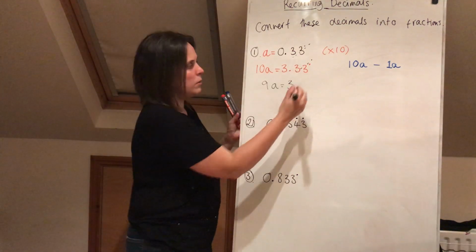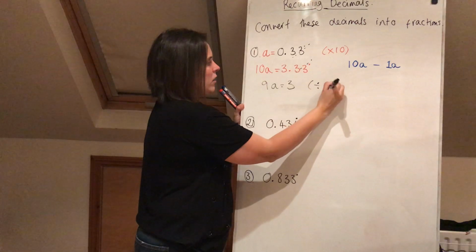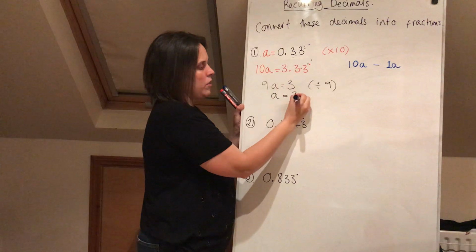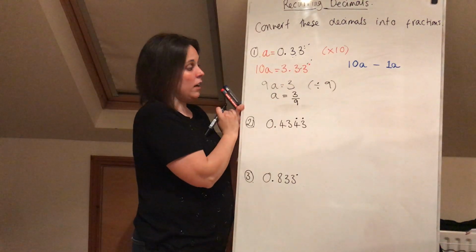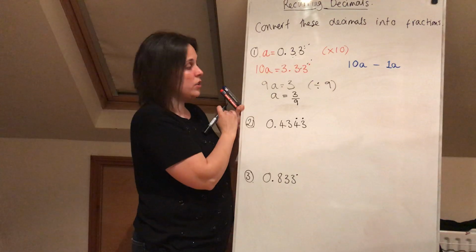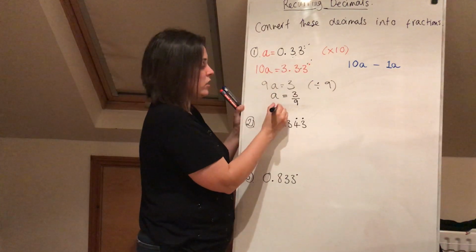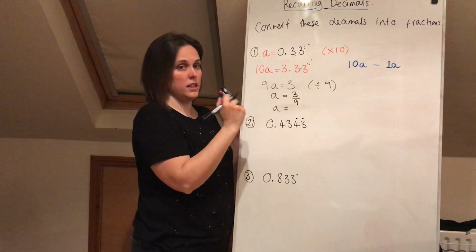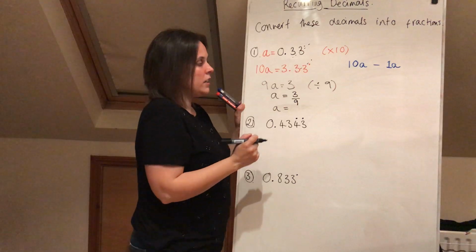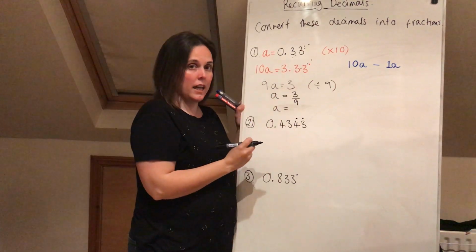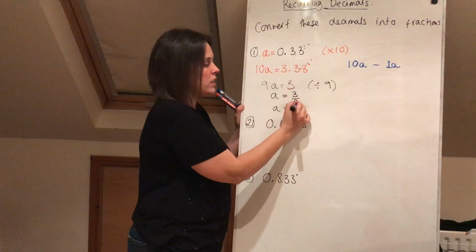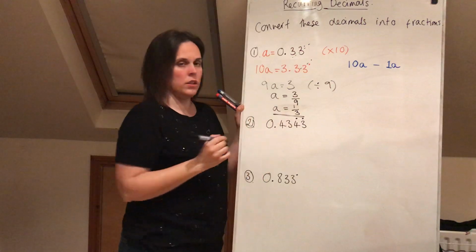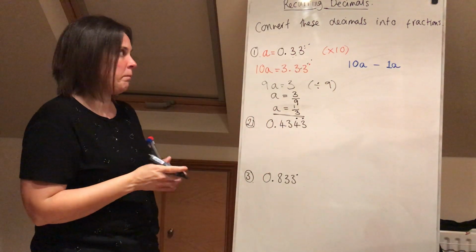Now 9A equals 3, what do we do next? Well, we divide by 9, and we get that A is equal to 3 over 9. Our last step then is to simplify to the smallest possible fraction in its simplest terms. So 3 over 9, because remember the fraction bar means the same as divide. We look for a number that goes into both 3 and 9, and that is 3. 3 into 3 goes once, 3 into 9 goes 3 times, and then we have a third, which is what we were expecting at the beginning.